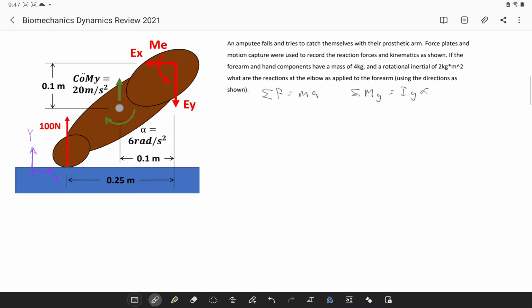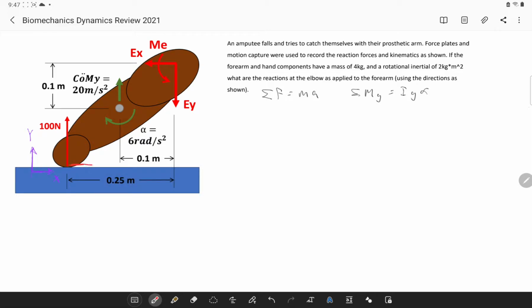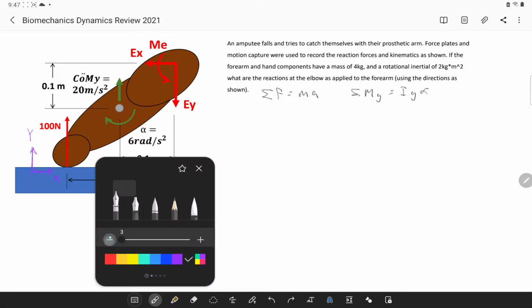In this case, I'm not given a reaction for the x direction here with the contact, and I'm also not given an acceleration in the x direction in the problem. And whenever I'm not given something, assuming that it's not obviously an error in how the problem is written, I'm going to assume that that value is 0. So I'm assuming that I'm not given an acceleration in the x direction because there isn't one. And I'm assuming I'm not given a horizontal reaction force because there isn't one. So that makes our problem a little bit more straightforward.